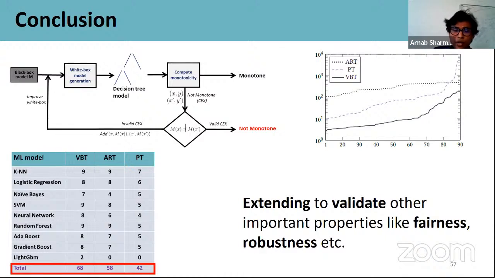As part of our future work, we plan to apply this scheme to validate other important properties like fairness or robustness, because our white box model easily allows for checking other properties just by applying a different check on the generated SMT code.